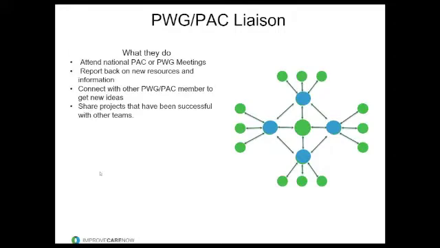So another example of a coordinator is somebody who's the National PAC, or National Patient Advisory Council, or Parent Working Group Liaison. If you're not familiar with those two groups, nationally, Improved Care now has a group of parents and a group of patients that work on different projects, development of tools and resources, sharing information, and I think each of them meet on a monthly basis.